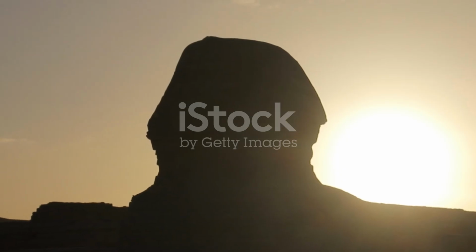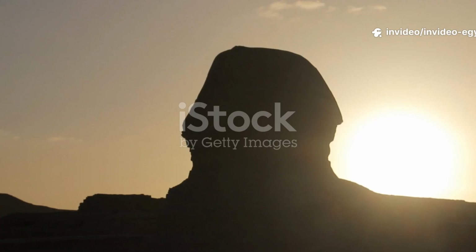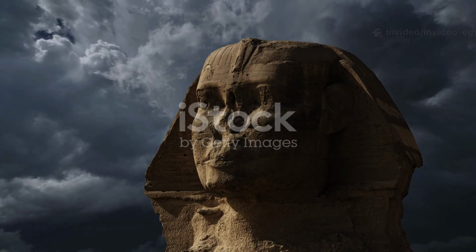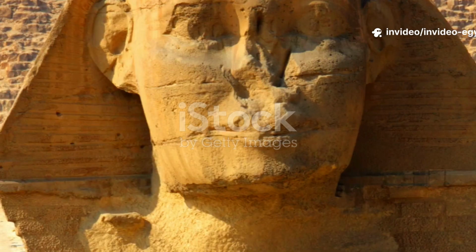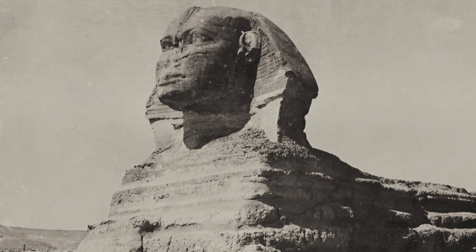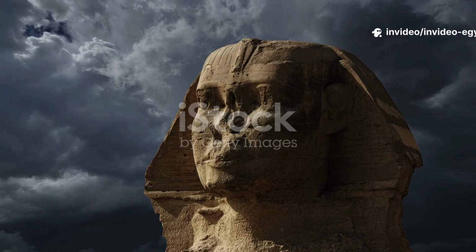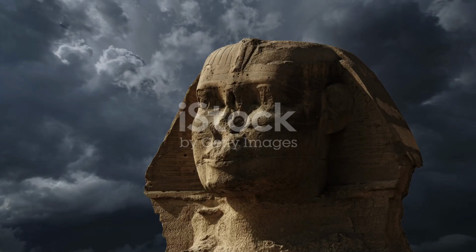Not far from the pyramid stands another colossal mystery carved from a single ridge of limestone, the Great Sphinx. With the body of a lion and the head of a man, it has stared out across the desert for millennia, its expression unreadable, its purpose debated. For centuries it was buried up to its neck in sand, a silent head in a sea of dunes. We believe the face belongs to the pharaoh Khafre, Khufu's son, making it a contemporary of the Giza pyramids. But that's just a theory. There are no inscriptions on the Sphinx itself to tell us who built it, or more importantly, why.